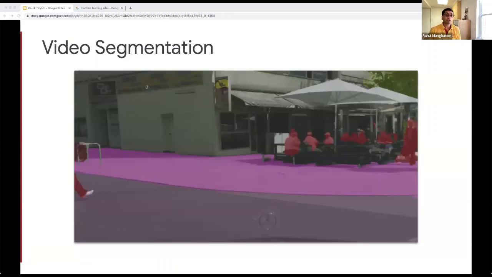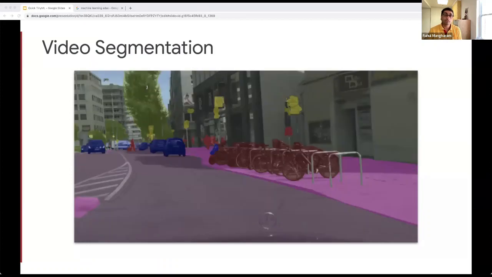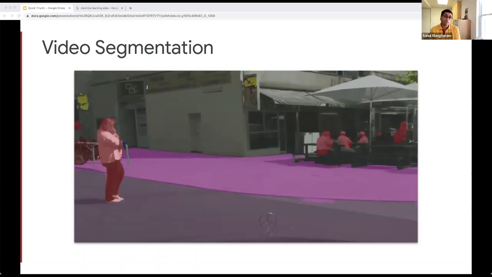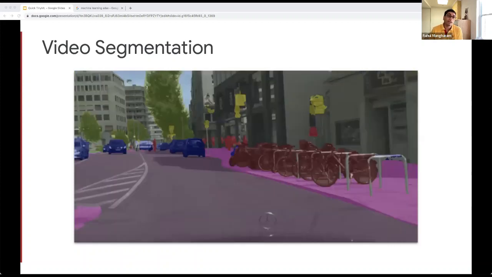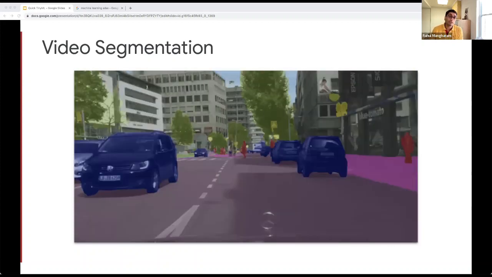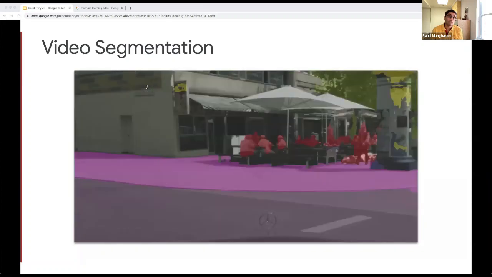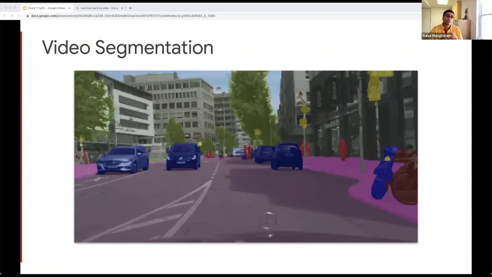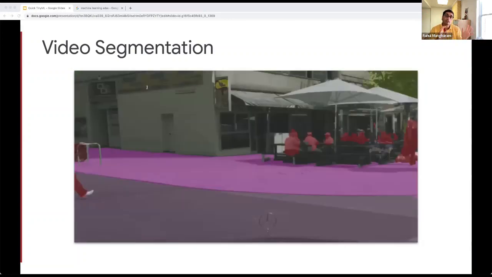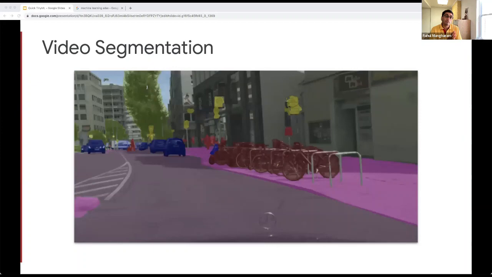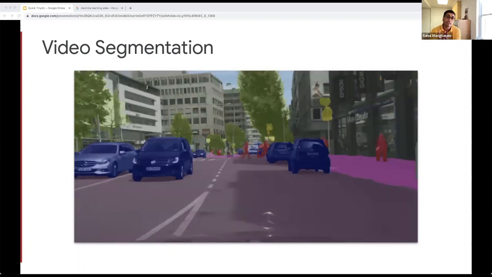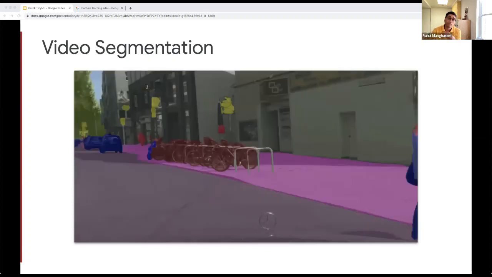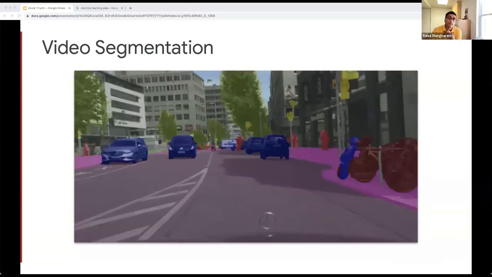And then there's image segmentation, which is heavily used in autonomous cars, where cars need to know exactly where is a drivable versus non-drivable surface. And there are other vehicles and human beings in the picture. So segmentation is a way of colorizing the entire image into different categories, where all the pixels for a certain class are the same color. So for instance, the purple color indicates the sidewalk, that's all connected together. And that's a non-drivable surface that the car should avoid.